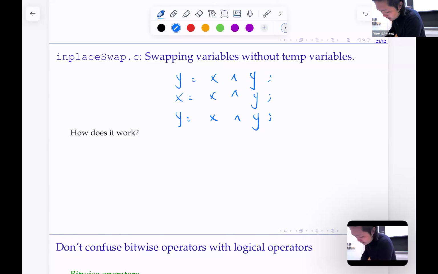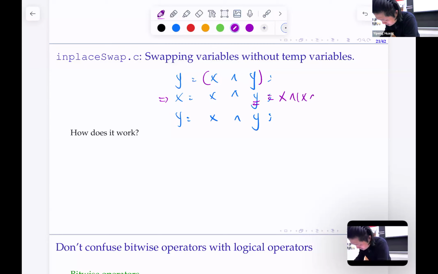So we've got y equals x XOR y. So after executing this next line, x equals x XOR y, well, what's y at this point? It's been written to x XOR y, right? So what this is going to be is x XOR x XOR y.